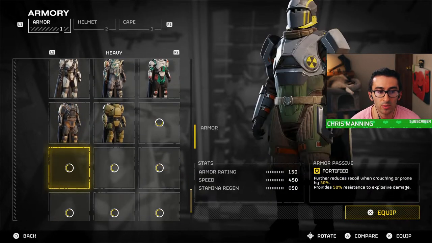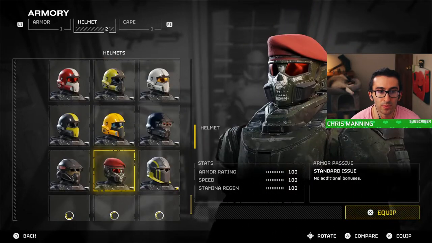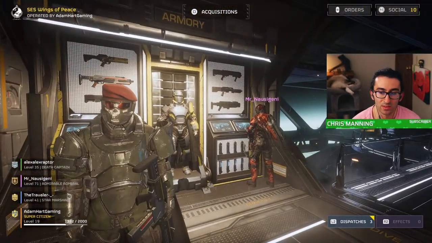Here's a new armor for anyone to look at. Actually, that goes really well, because his face is green and the armor is green.